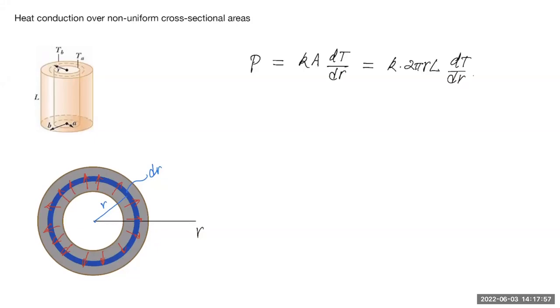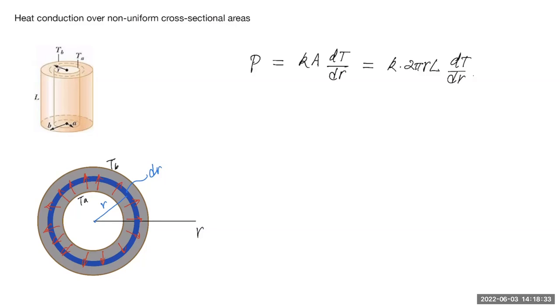Well, there's a condition that I haven't used yet, and that is the inner temperature. The inner surface has a temperature of TA. The outer surface temperature of TB, okay, that I have not used. So let me label that. The temperature here is TA, the temperature there is TB. So how do I take advantage of that? Well, what I can do is I can solve for dT from the formula above. Then I can integrate over dT between the inner and outer radii, and then I get delta T, right? And delta T should be equal to TB minus TA. That's how you utilize this condition.